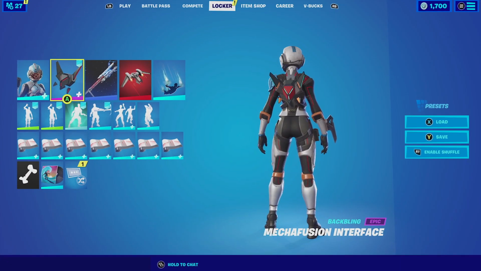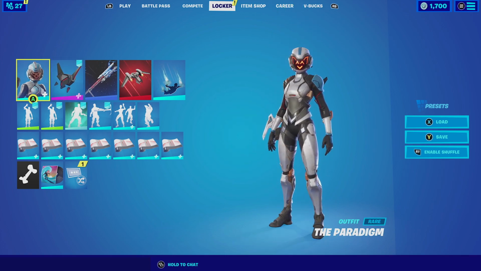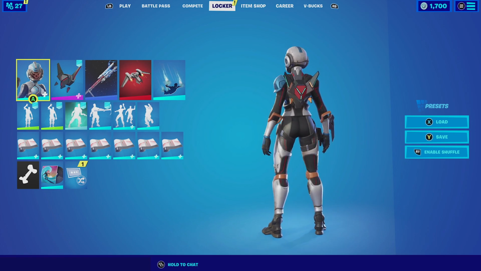For our next combination, we are going to be looking at the Mechafusion interface with the Warstrike edit, and we're going to be pairing it up with the Paradigm with the white edit. Now the Paradigm with the white edit does have on her back that's actually red, orange, and even a little bit of black, which complements the back theme perfectly.